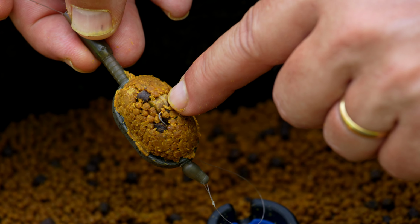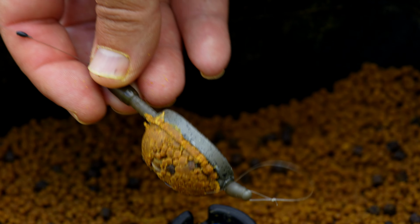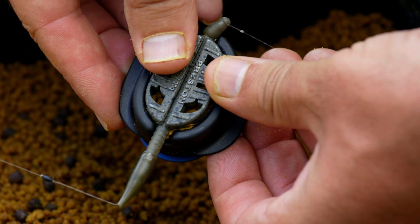Now what I'm going to do today is I'm going to actually double skin this. So the pellet you can see is at the top. I'm just going to put a few more pellets on. I'm just going to pop that back in, squeeze it back down. Again, I'm going to turn it around so you can see. Pop that in, squeeze it out, and there you go, you've got a double skinned method feeder.